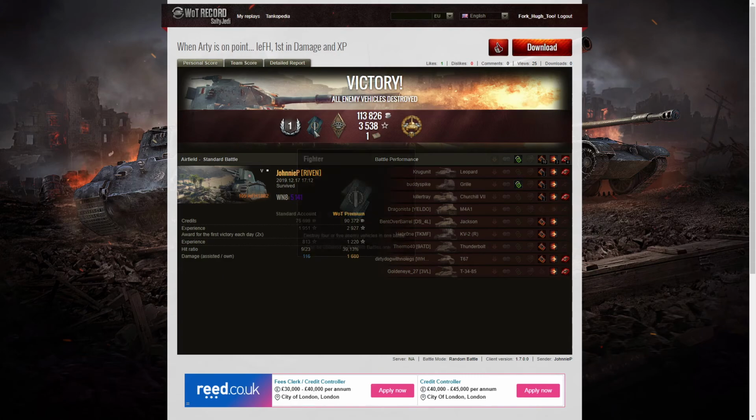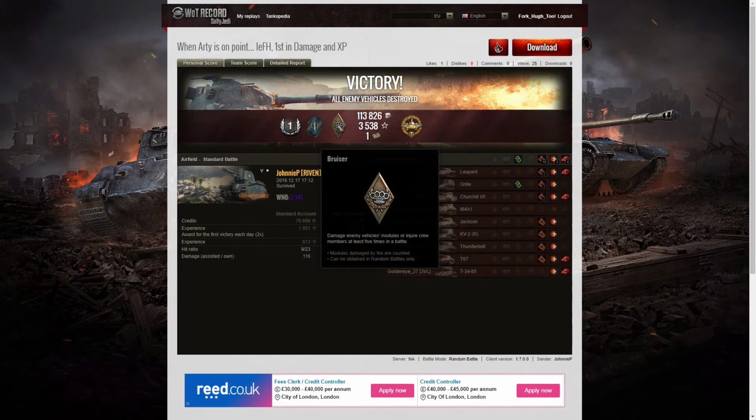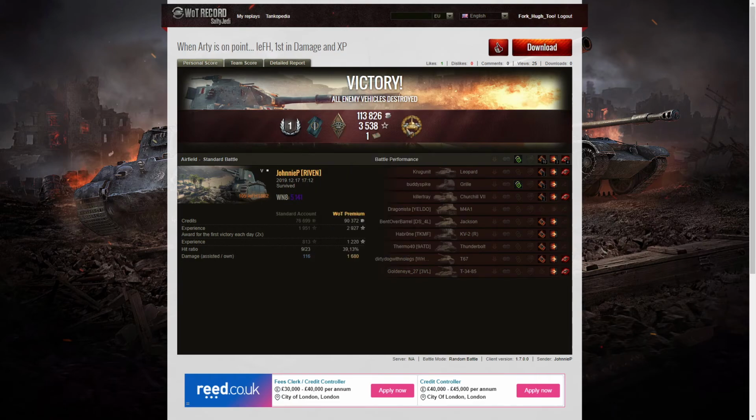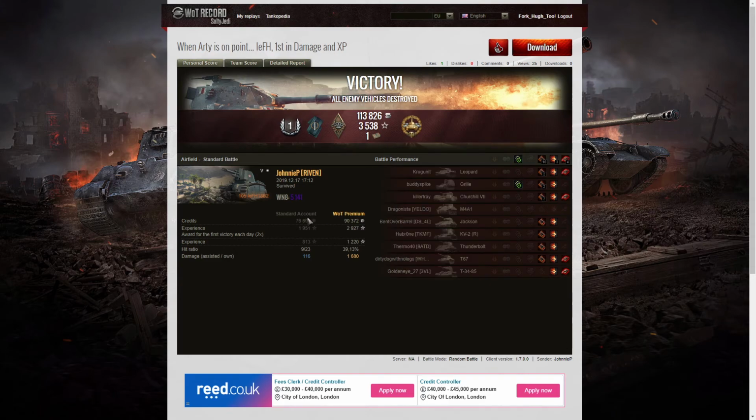So let's have a look at the end of battle stats. And it's a first class tanker for JohnnieP in the 105 leFH18B2. He managed to get a fighter badge for getting at least 4 kills. He got 4 exactly. A bruiser medal for getting at least 5 critical hits. He got 10. And he did so much damage during that battle, he got a high caliber. He dealt the most damage in the game overall. His win rate for the game was 5,141, which is Super Unicum standard.